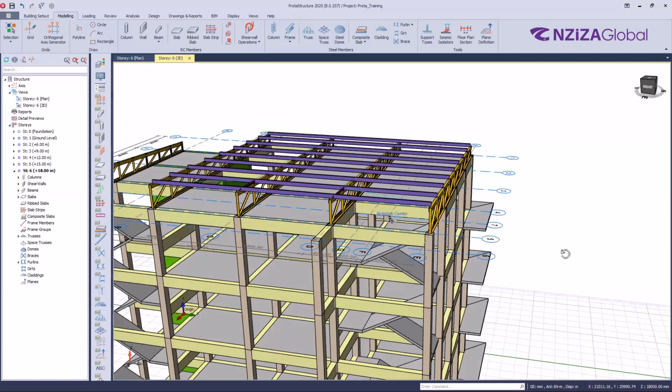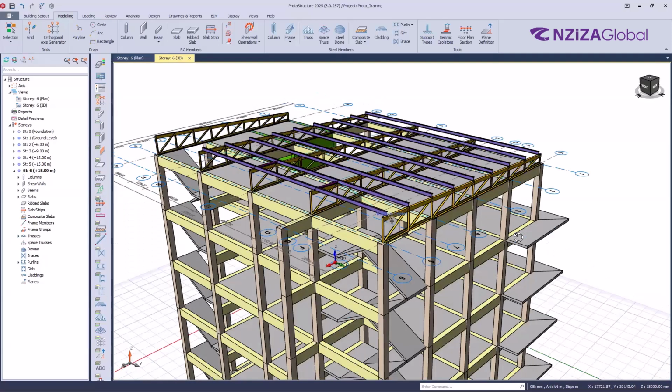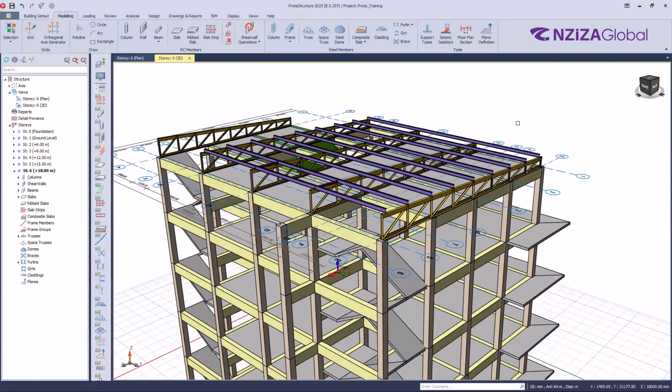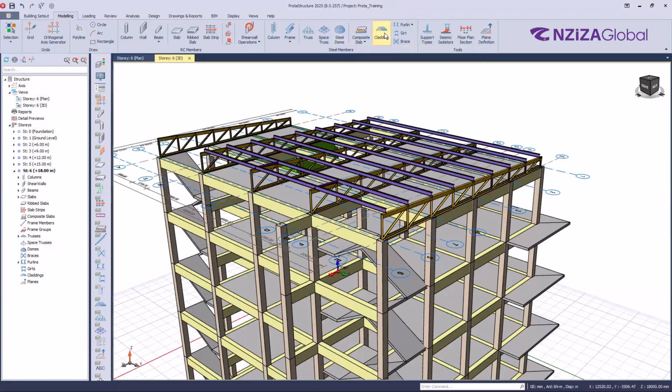Then the last thing I want to show you on this roof element is just to add the cladding at the top of the purlin. For cladding, it is very simple. After you have designed your purlins, go to the modeling tab all the way to the cladding, and you'll be able to locate cladding. Click on cladding.